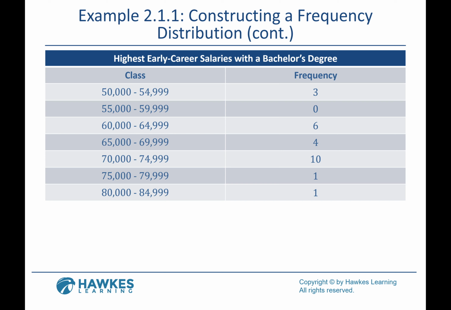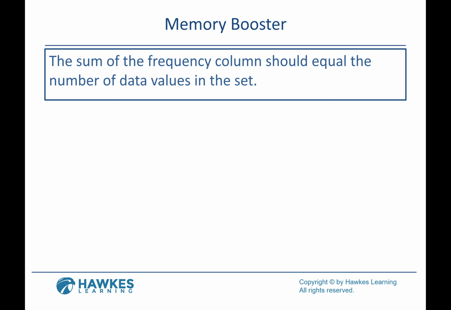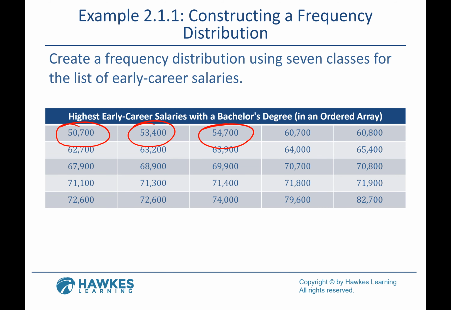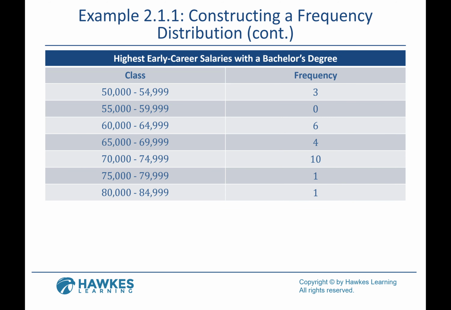And one thing to take note of here, if we add the frequencies all together, like 3 plus 6 plus 4 plus 10 plus 1 plus 1, what's that number going to tell us? Yeah. If we add all the frequencies together, that's the number of data values we had in our data set. Usually when we have one of these, we don't also have the data like this. Usually all we have is the frequency distribution. So one way you can figure out how many data values there were in the data set is you add up the frequencies.